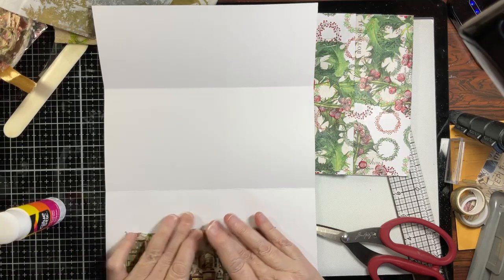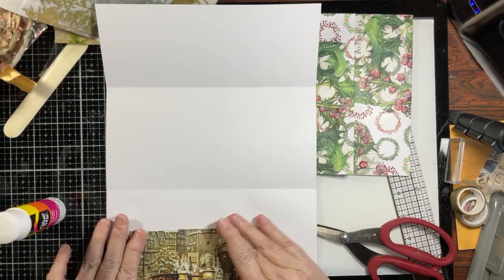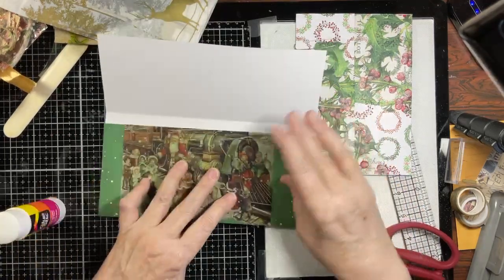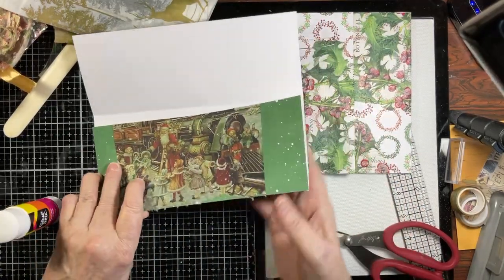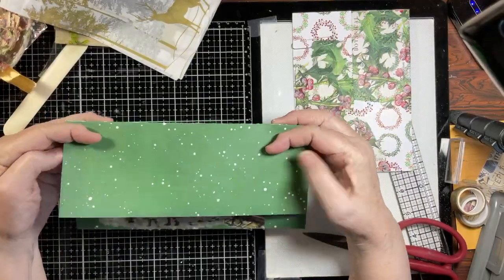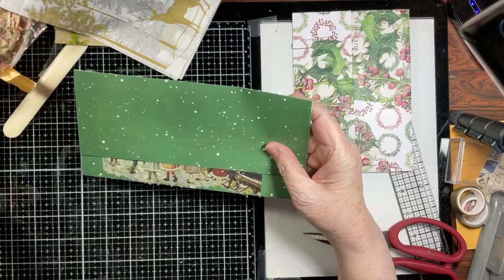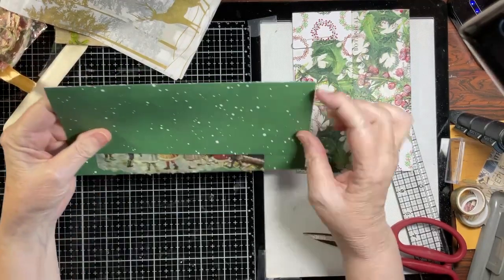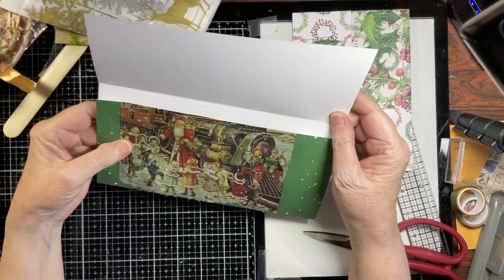It is on the interior of the envelope and not the flap. So that is what it looks like. That's what it's going to look like closed. You're not really going to see much. We'll have to see what we're going to do up here.